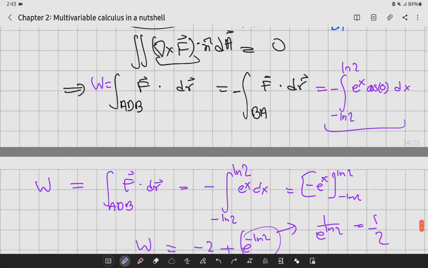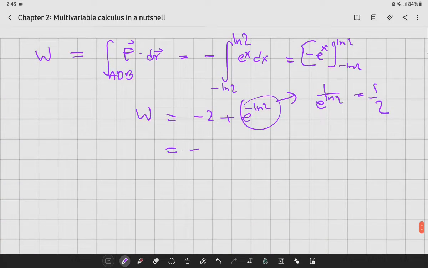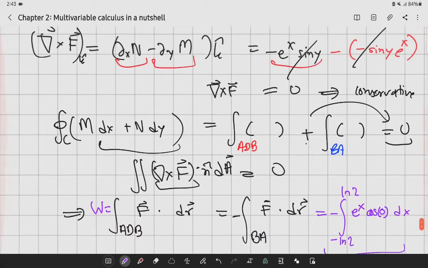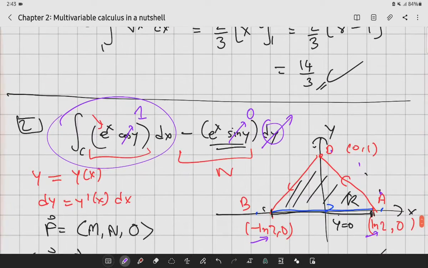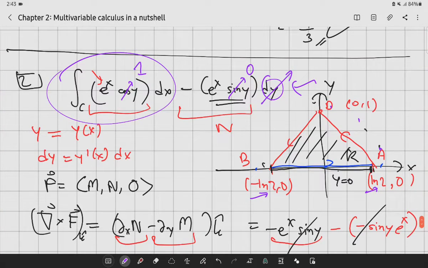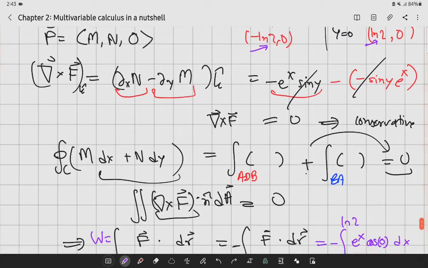Okay, anyway, so what is this? This is simply minus 2 plus 1 over 2, which is nothing but minus 3 over 2. This is our path, our work, or the line integral. So do you see any mention of fields in here? No, you don't. You had a complicated path like this, and you could simplify this largely because of Green's theorem.